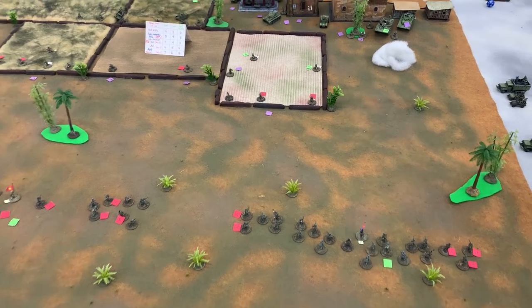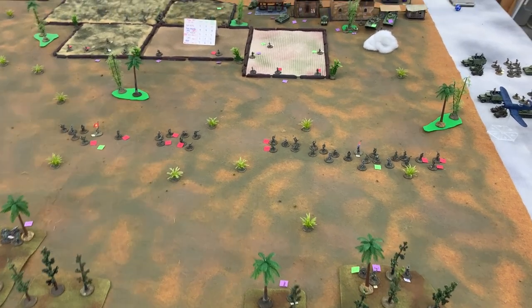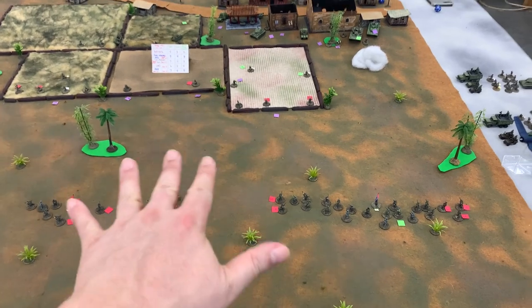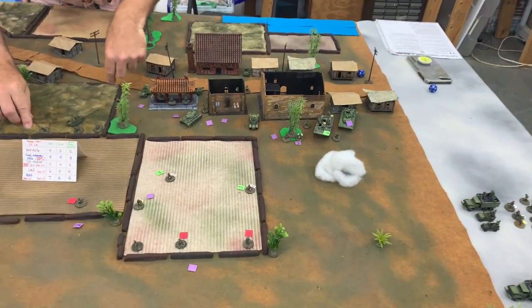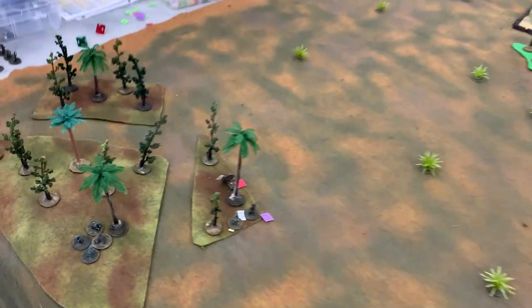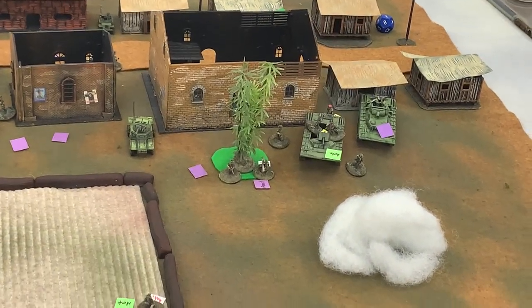By the end of turn two, things aren't looking good. I've crossed about half the distance to the rice paddies, but I'm not trying to reach the rice paddies — I have to reach those buildings beyond them. I'm doing a sort of Pickett's Charge maneuver where half of my assault is doing a series of obliques to focus on the objective, but I'm taking way too many losses. I'm trying to cut down on those with my mortar, which just dropped a white phosphorus smoke screen in front of two amtraks because they're doing way too much damage.